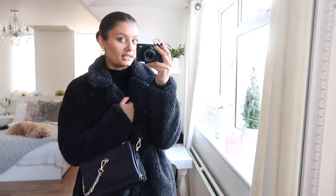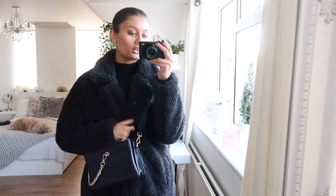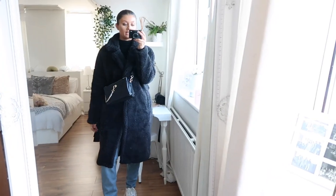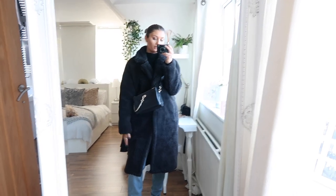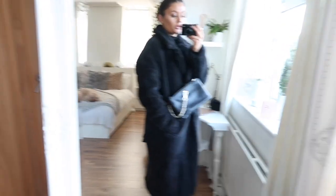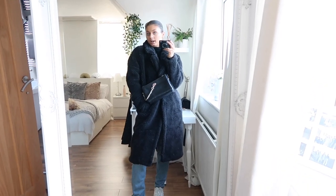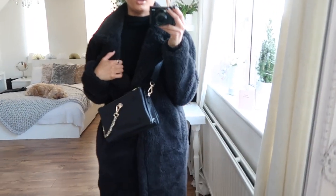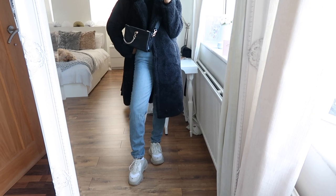It's now Tuesday and I've just got on a super cozy comfy outfit. I'm not doing too much today — just a few errands to run, so I can be nice and casual. I've got this giant Missguided teddy coat on — it's black and I just love it. I got it in the same order as my New Year's Eve outfit, so it should still be in stock. Underneath I've just got on a plain black turtleneck from Zara, long sleeved, and then my Topshop mum jeans.